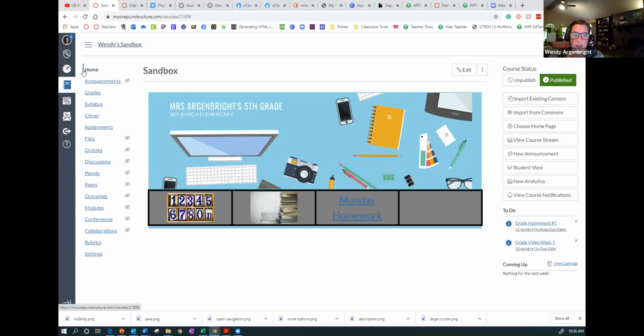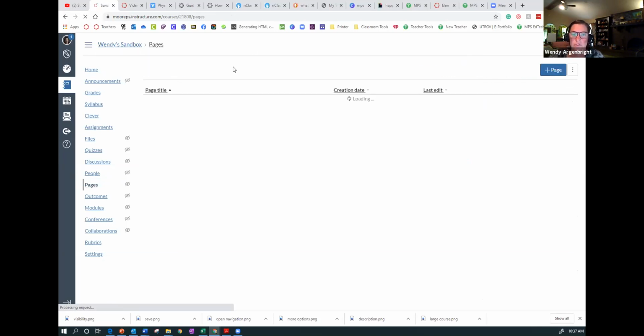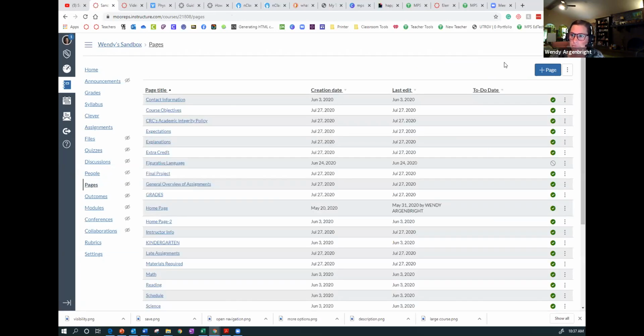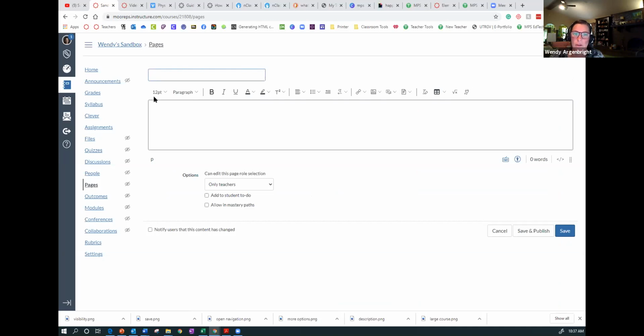So let's go ahead and let's go to Pages. And let's look at a couple of different ways that we can organize this. So we're going to go to View Pages. We're going to create a new one. All right, so the first thing that we're going to discuss is how many pages and how do you organize it. So one thing that you can do is you can have a single home page, kind of like they did for the PE class, and that page always stays the same, okay?